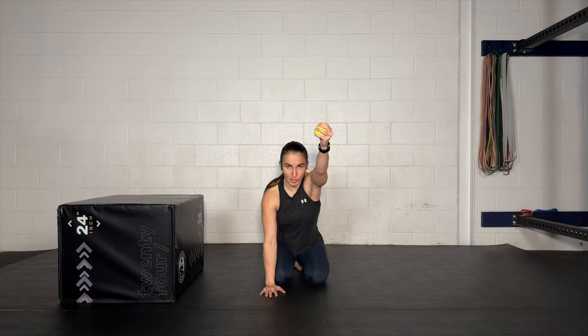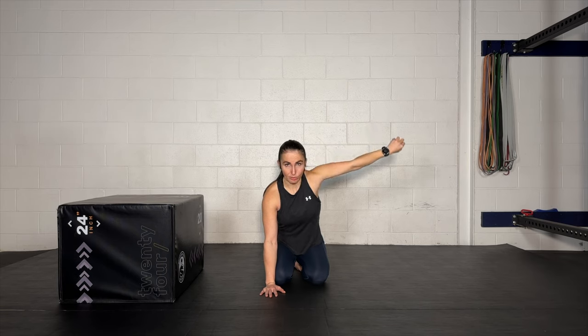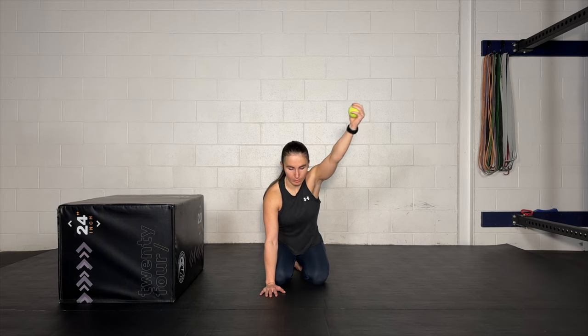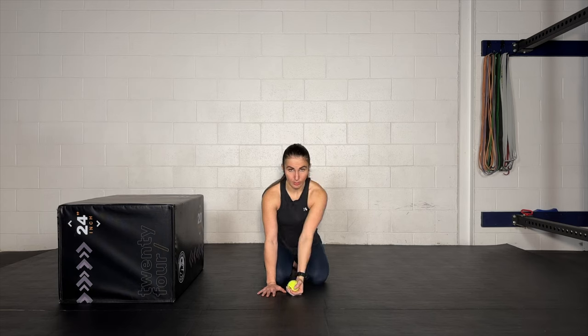Then you'll start coming up. Check with your neck — make sure you're not cranking through your neck, trying to keep your neck relatively still as you move through your shoulder. Then reverse right back into extension, unwind, follow back through, coming back down. We'll finish up with rep three here.